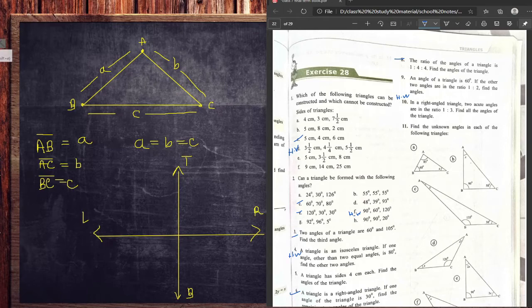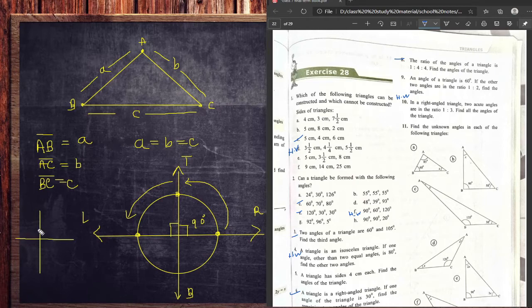Now if I tell you to draw a circle in your plane of paper, you just draw a circle over here. Now a point is here. If the point goes from here to here, that means it has crossed 90 degrees. Then from here to here, following the circular path, it crosses another 90 degrees. So if two lines cross each other perpendicularly, the angle between them should be 90 degrees.